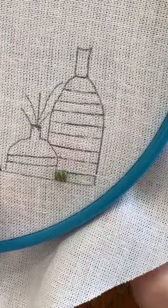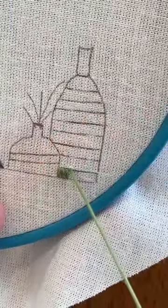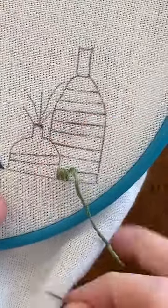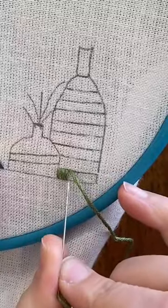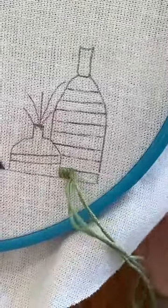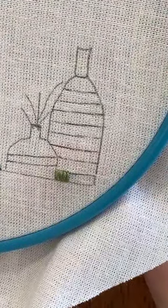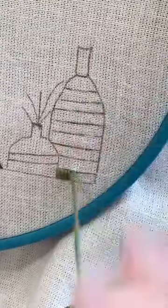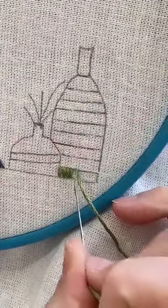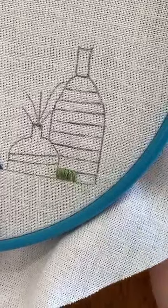and then this next one we're gonna do like a satin stitch. We're gonna go right next to it for our next set of three, okay? So this first one is gonna be really close, right next to it. And then we're gonna do the other two a little further apart. So we're gonna do a little bit of a gap. And then another one at a little bit of a gap.